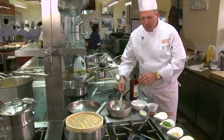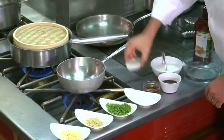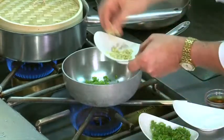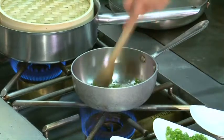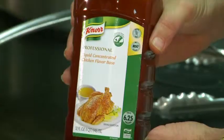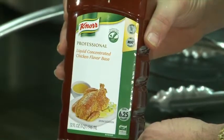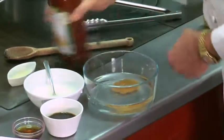Now we're going to start our black bean sauce. It's a very light sauce. I'm going to start with a little bit of oil, and with most Asian sauces, they start with a little bit of green onions, a little bit of ginger, a little bit of garlic, and we're just going to get the fragrance out of there. I'm going to use our Knorr Liquid Concentrated Chicken Base — it is gluten free. I know that's an issue with many of your customers; they're always looking for gluten free options, and this is one for them. So just blend it in a little bit of water — you'll see how easy this blends.